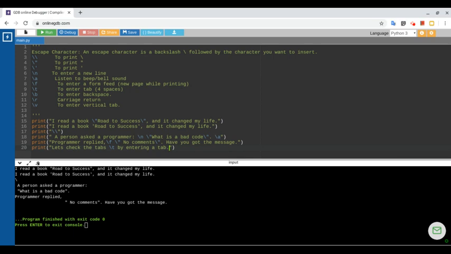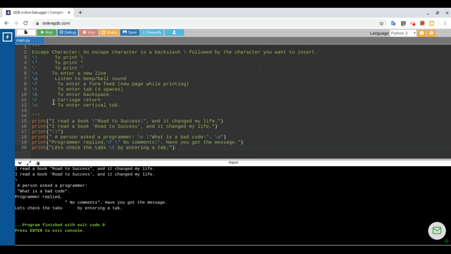Now tab is a keyboard character, that is tab. So when I'm gonna run this one, it's gonna enter 4 spaces there. So you can see, let's check the tabs. Backslash t is going to insert 4 spaces or the tab there by entering a tab.